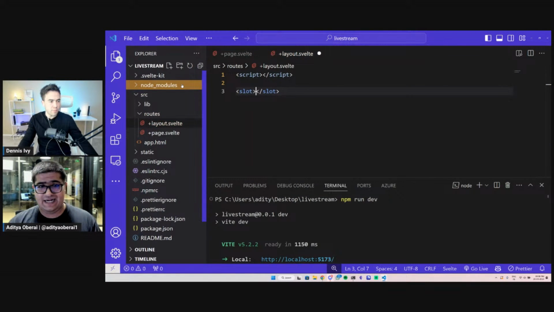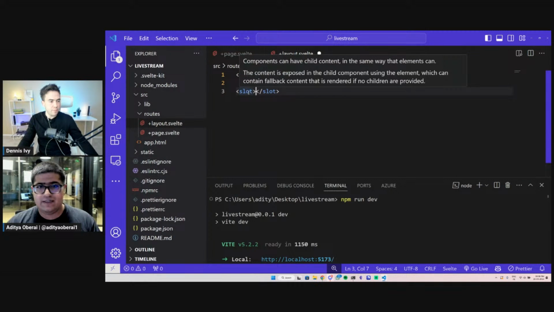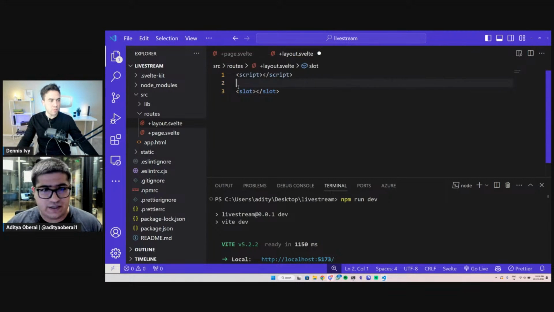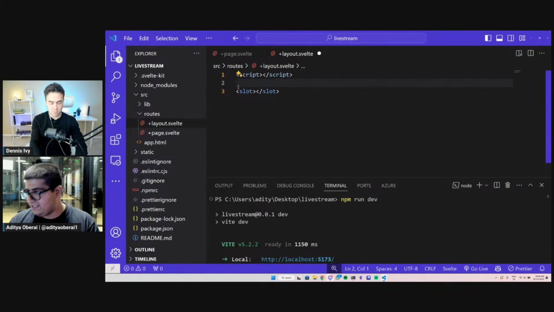We then add our slot component, which is a Svelte specific component that helps define any content that will be going within the layout. Anything we have in the page.svelte is going to be within our slot here. This is particularly helpful if you need to add components like navbars and headers. You can define the navbar in a single go within your layout and not have to do that every single time you create a new route, which is handy for sure.